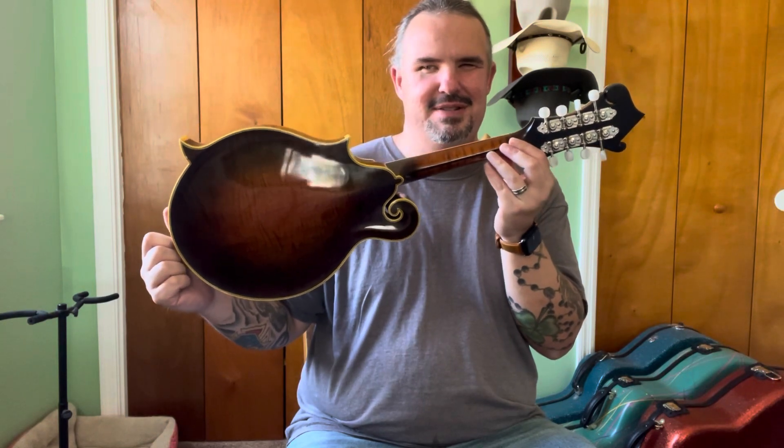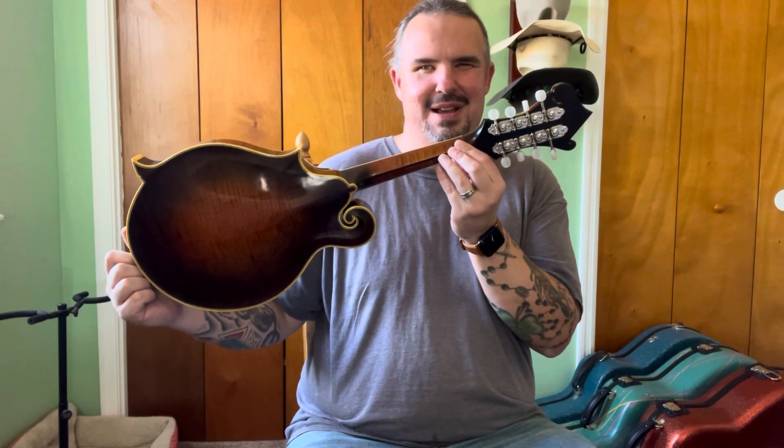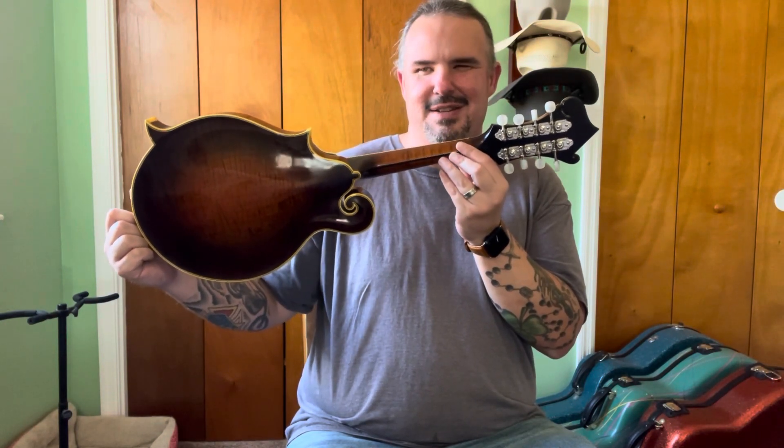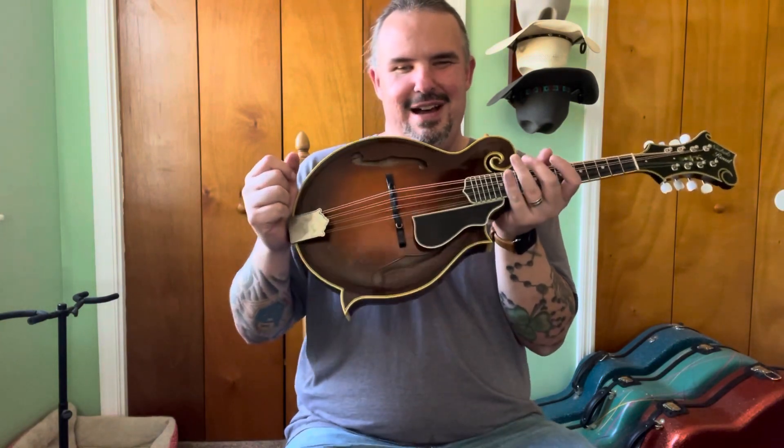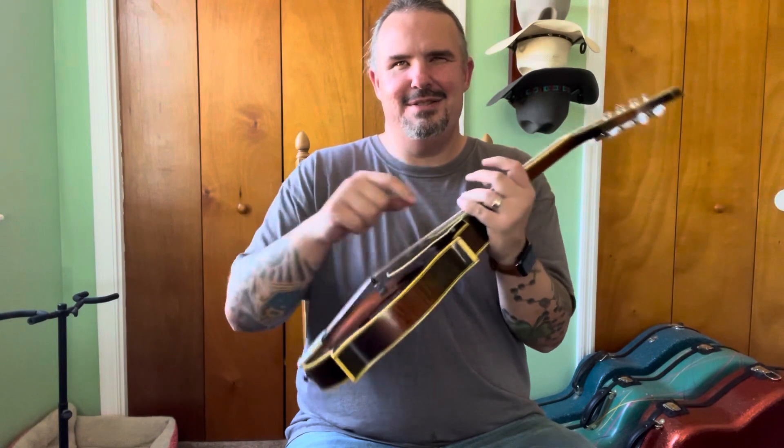His work is very Loar-inspired, very very much so. When he started building mandolins, he was taking some advice from Will Kimball, so if that don't say something, I don't know what does. Ebony fingerboard, abbreviated there at the 20th fret - very nice, I like that very much. I like his design on the end of the fingerboard too; it gives it a little something where it's not just a cut off. Pickguard there looks to be removable - there's a Phillips head screw right in there so you can take that off.